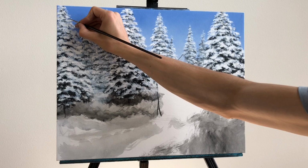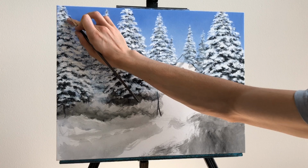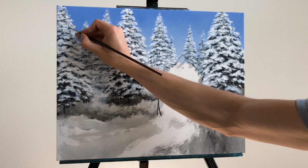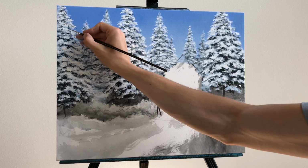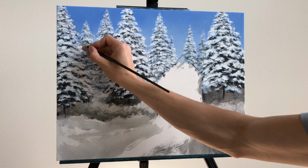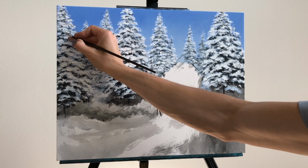It'll make your snow look more interesting. And then you can also clean it out with your finger, like fade it out, drag it out. That way it'll really smooth out and pop out nicely. And as you could see, I'm creating these awesome highlights. I'm only gonna do it on the ones that are up close here, okay? So, just keep that in mind. And one here.